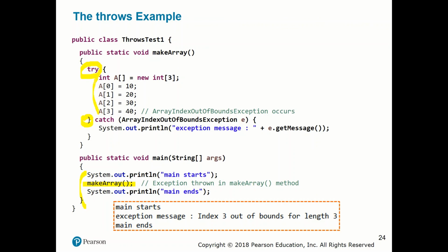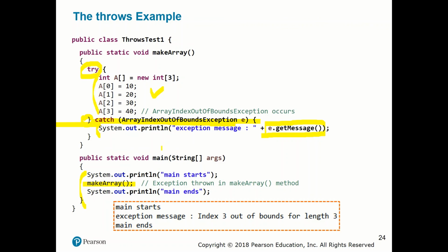And if the exception occurs here, then the exception will be caught in this catch statement. So this is the exception that can occur in this block. So if the exception occurs, then this catch block will execute this line. Okay, so you know that get message will print out the reason of the exception.